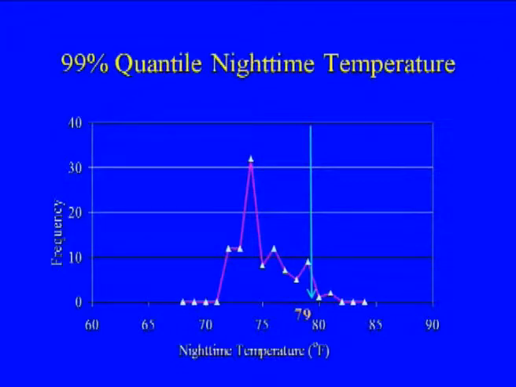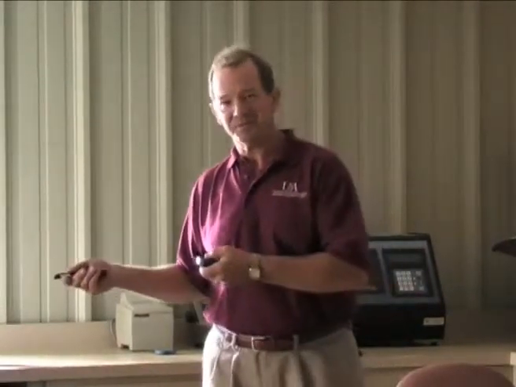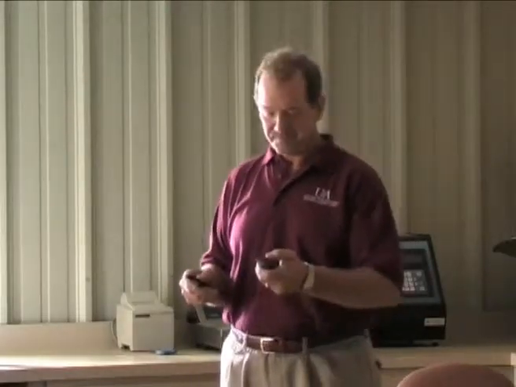But then, how do you quantify this? How are you going to mathematically represent this distribution? So we did a quantile analysis where we said, we're going to take the temperature below which 99% of the temperatures fall. We're going to call that our quantile temperature. So in this case, it was 79 degrees. If the distribution is at a higher situation, maybe we had a heat wave come through, you're going to have a higher quantile temperature. Cooler temperatures would give lower.